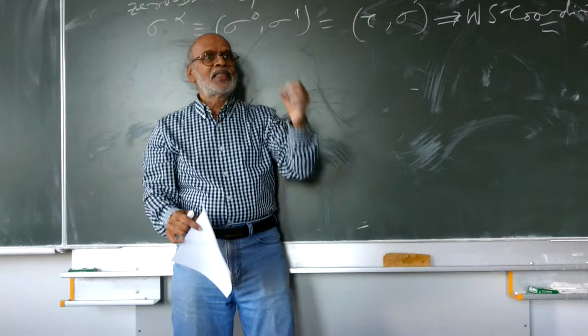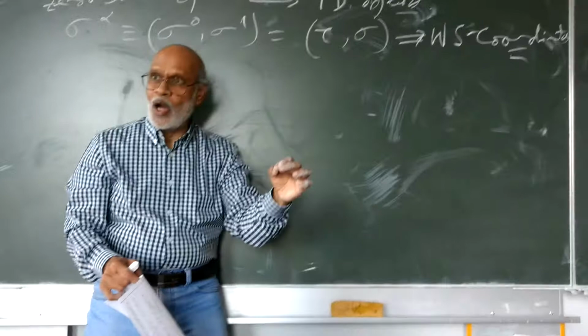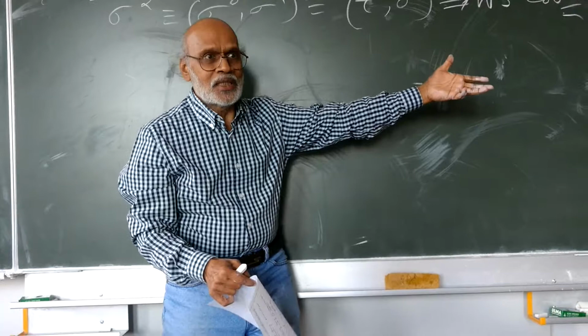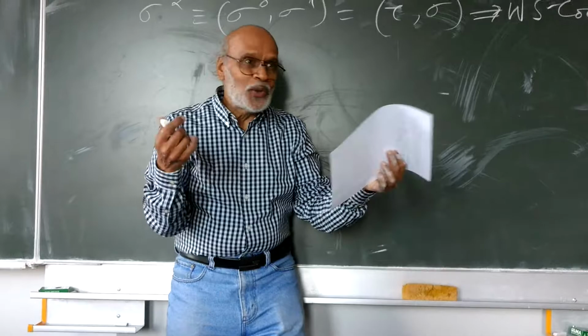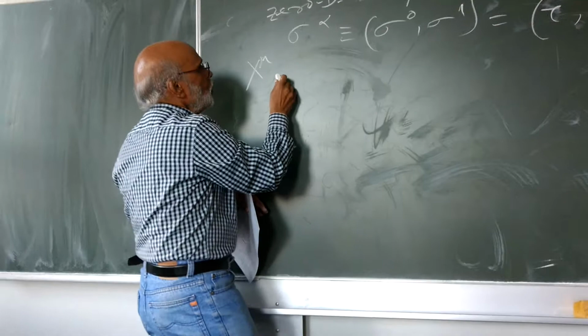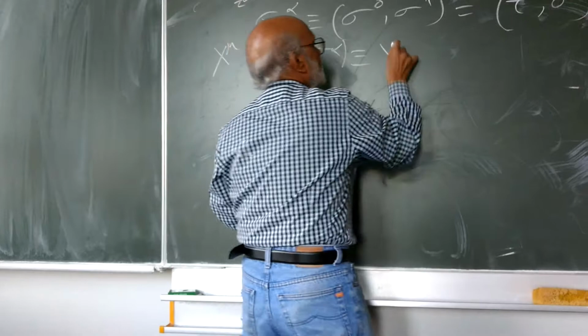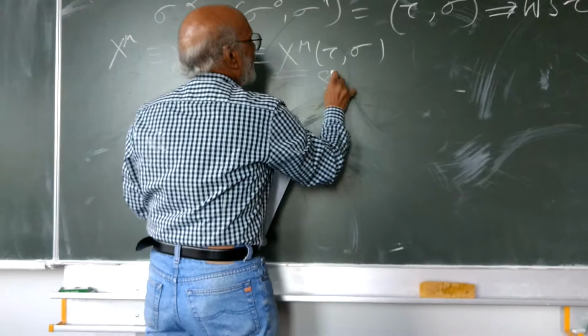Just in analogy with the parameterization of a world line, which was parameterized just by the eigentime tau, here we not only have eigentime tau, but we also have a spatial dimension sigma. So our string is being parameterized by these two coordinates. We say that they are the coordinates of the string or the world-sheet coordinates, because we are going to have two spaces. Now if we introduce some fields, x mu, let me write x mu as a function of sigma alpha. This means x mu is a function of tau and sigma. Now these I call string coordinates.